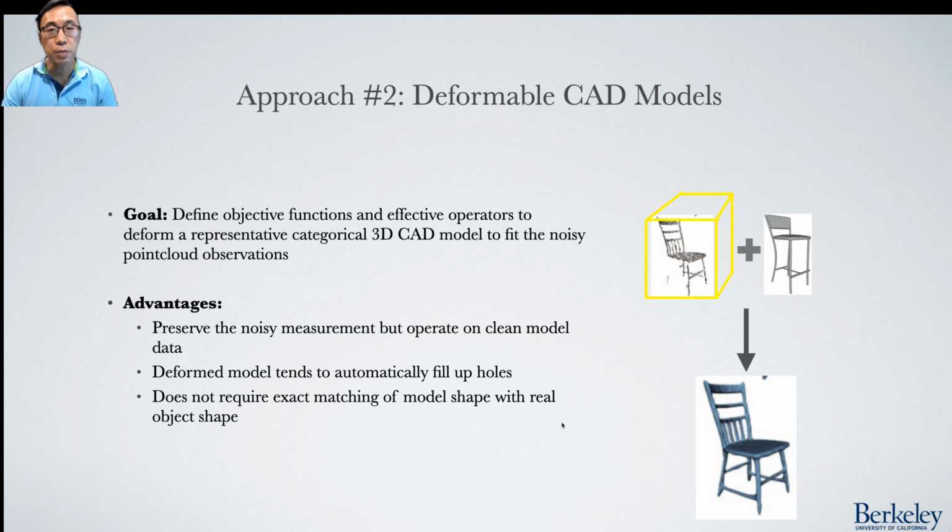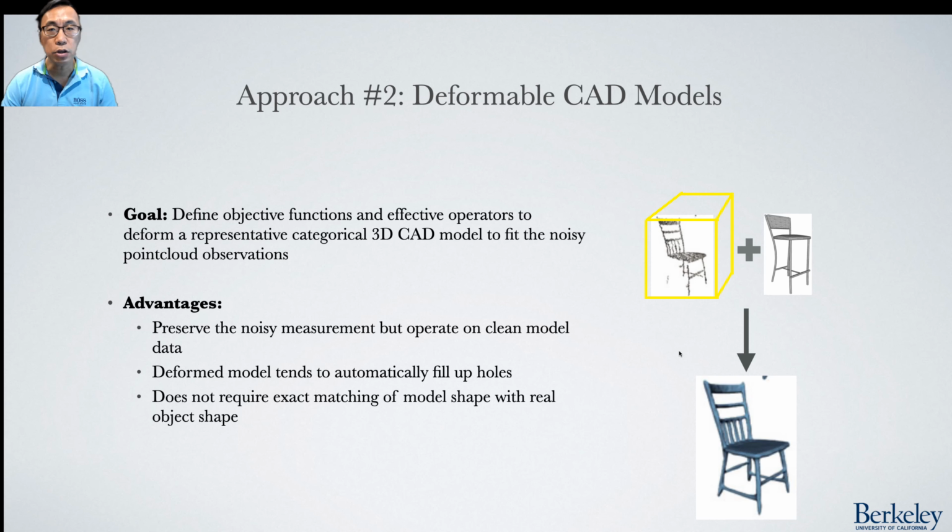Therefore, in 3D shape completion problems, using deformable CAD models is becoming more popular for real-world scenarios. The typical goal of using deformable CAD models, as we illustrated on the right, is to define objective functions and effective operators to deform a representative categorical 3D CAD model to fit the noisy point cloud observations.